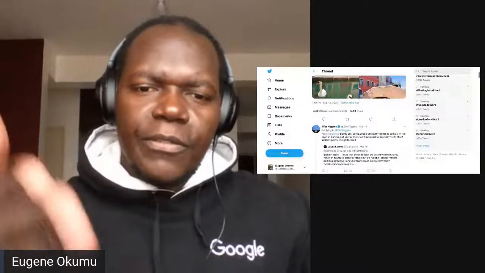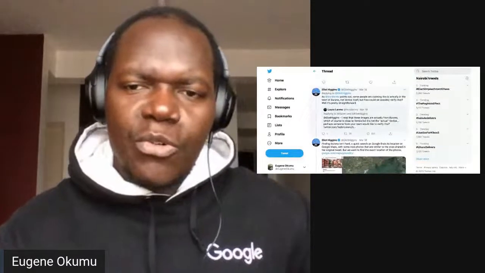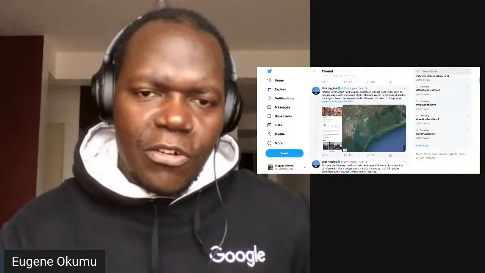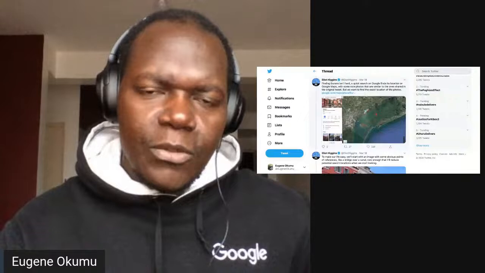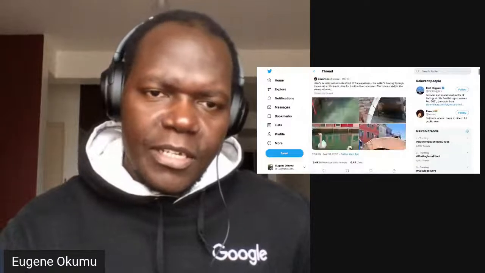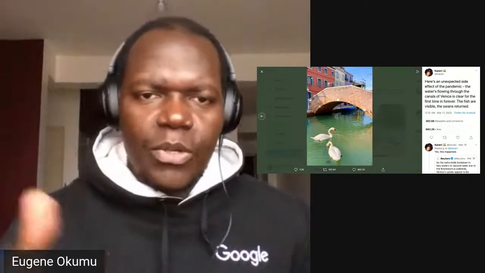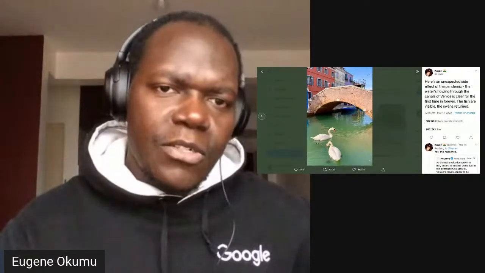If you follow the thread on Twitter by Elliot Higgins, it shows you some steps towards verification of images through geolocating them. He points out that you can start with looking at various elements of a photo, for example, some very obvious geosigns, like in this case, where we're looking at the canals or sections of the canals in Venice or Burano, for that matter, where you might have a footbridge intersecting.